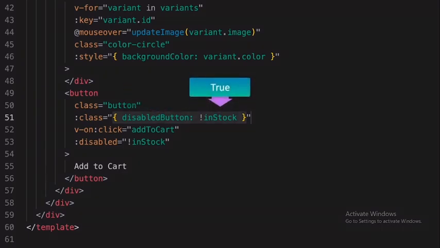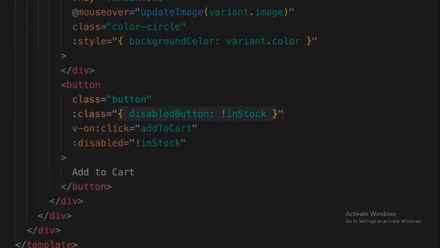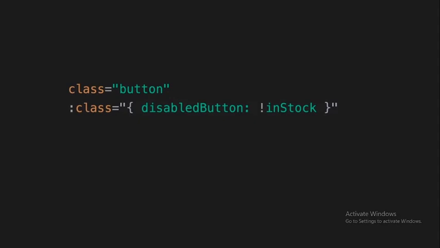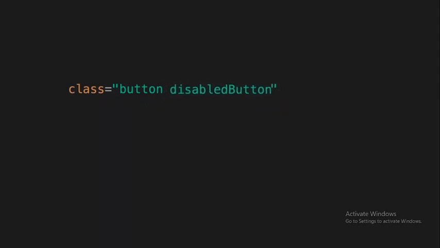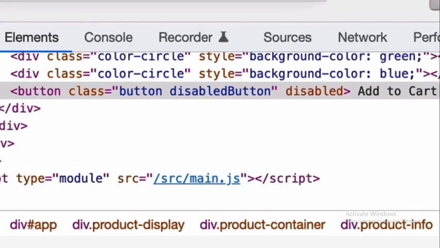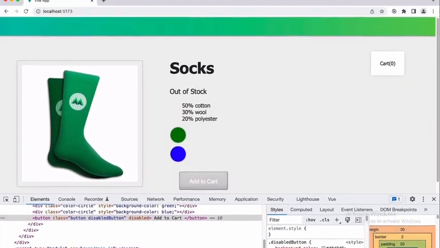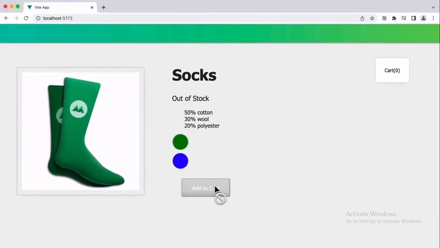So if this expression is true, the class will be rendered. Whenever a class binding is used on the same element with the normal class attribute, they will be merged in the final HTML rendering. Now when you go to a browser, the button will be disabled and also look disabled.